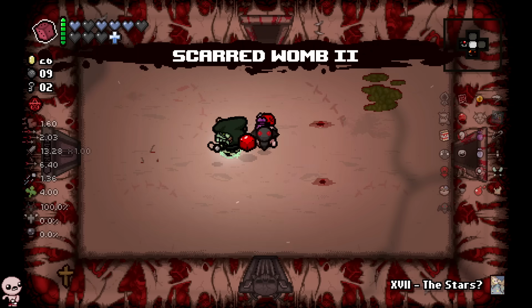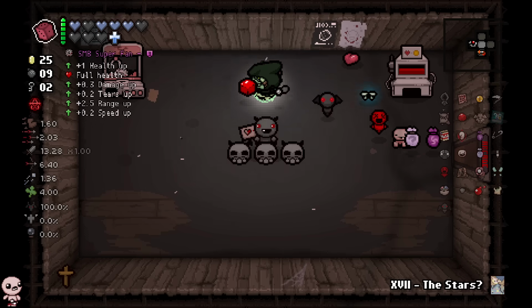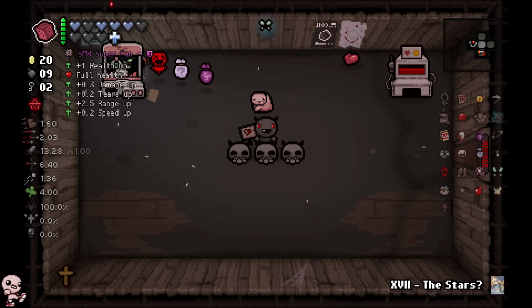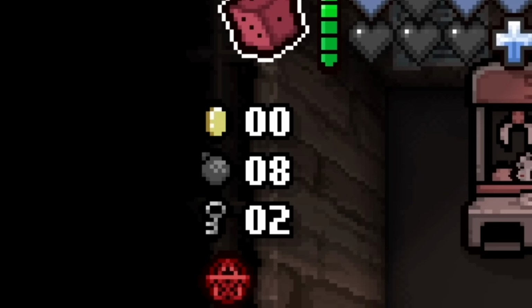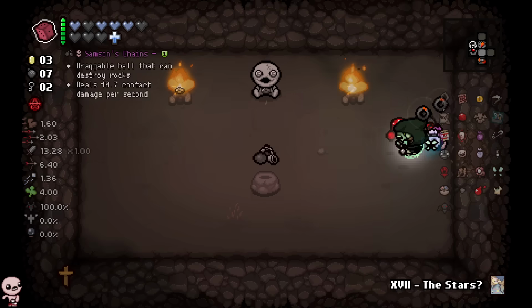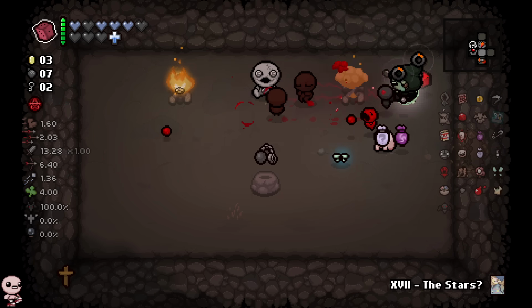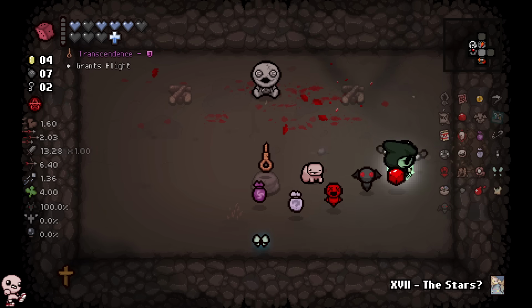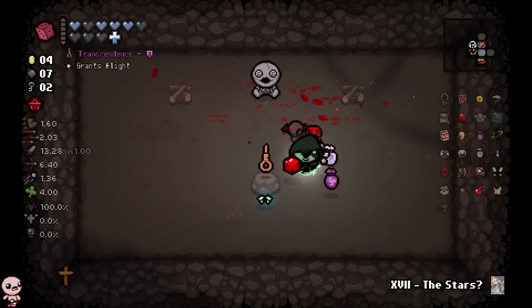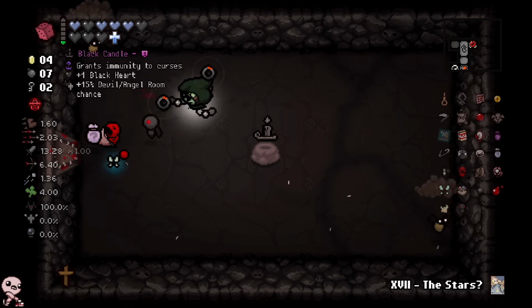That soul of the keeper was ass, by the way, dropping two coins. Hello, beautiful. Vine boom, vine boom, vine boom, vine boom. You're broke. Thanks for showing me the secret room. What is with the secret room items? Again, I want to do this, but I can't. I guess I'll just roll this. That might even just be good, because I don't even have flight.